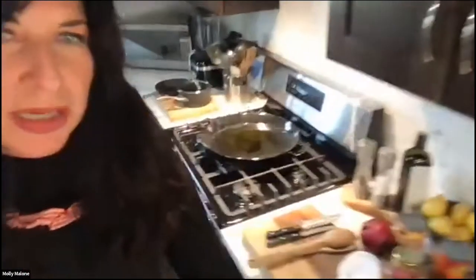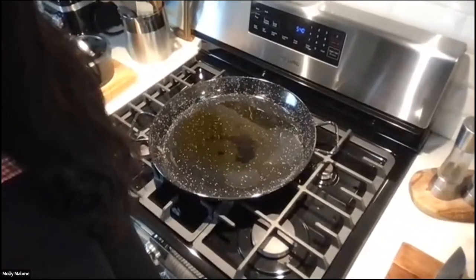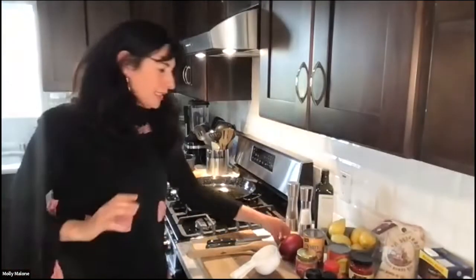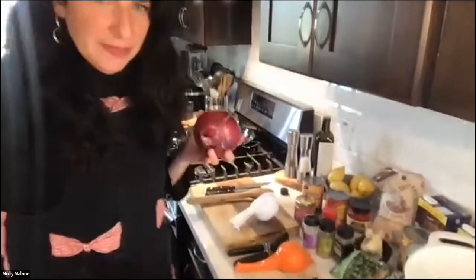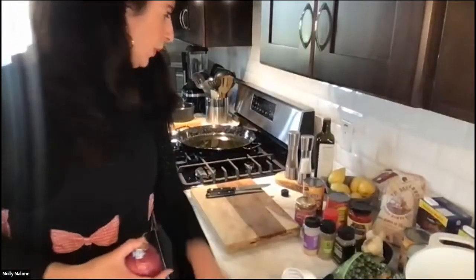So I'll give you a peek at what that looks like. Beware, I'm coming in with my computer. Just like that. So there's a lot of oil in there. Mucho aceite, 1/2 cup. My pan is big, so I did 5 circles, see? 5 círculos, así. Bueno. Now we're going to let that warm up a little bit, see? And we're going to chop our onion, la cebolla. Vamos a cortarlo. You're just trying to chop it into little chunks. Let's do 1/2 of our onion, la mitad, see? So right here, aquí, voy a cortarlo.